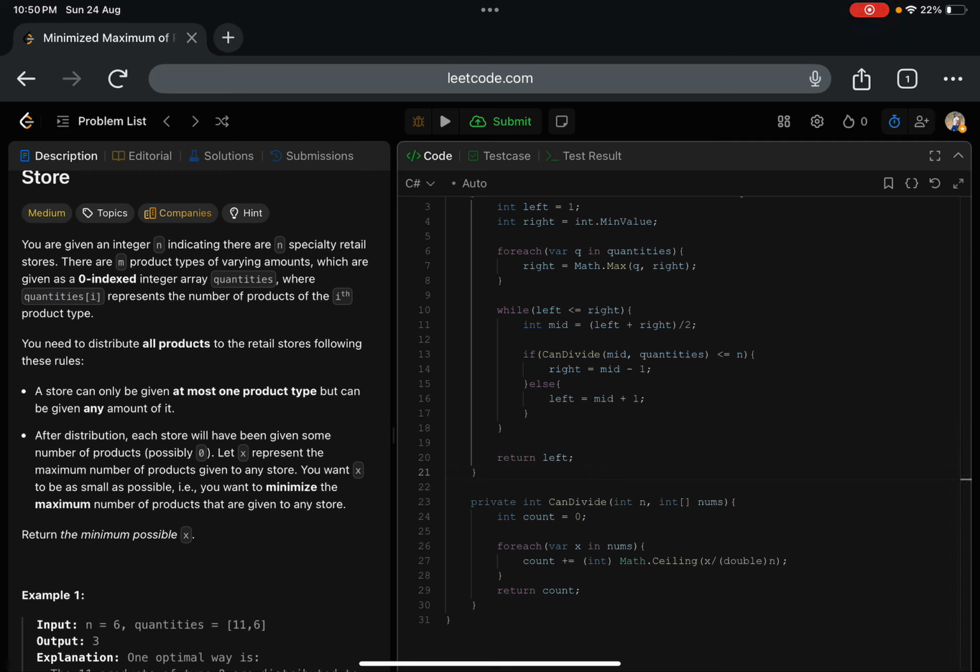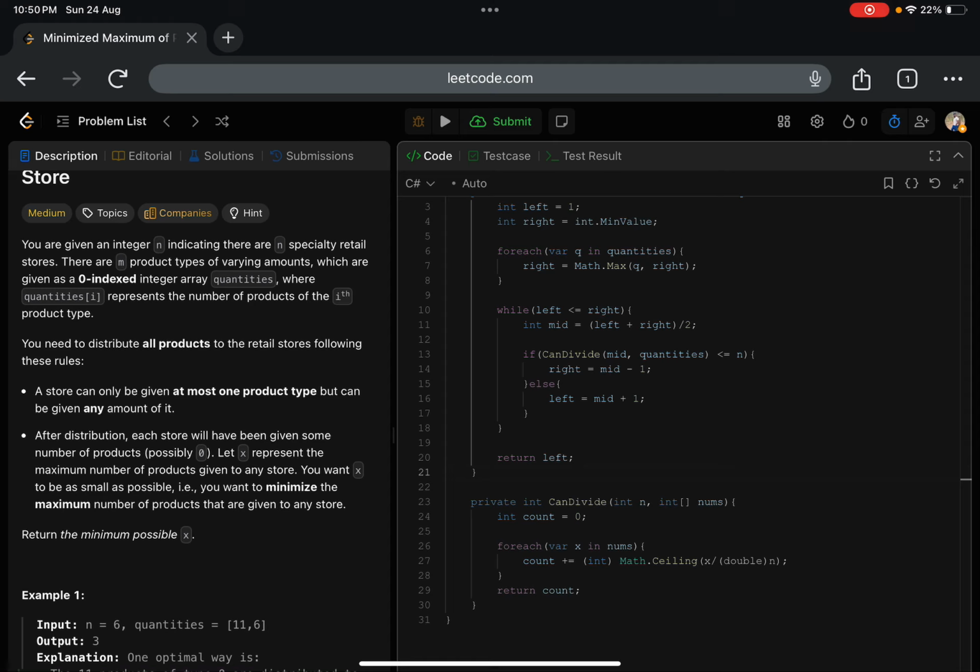Okay, can divide method I have written. I have given n and nums as the array. Now I calculate count plus equals math dot ceiling x divided by double of n and return the count. So if the count that can divide returns is within that retail store, that means I need to reduce my right, that is high.